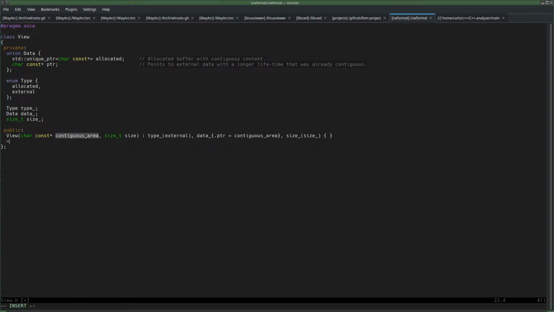Okay, destructor. And I want to get this thing as a string view.